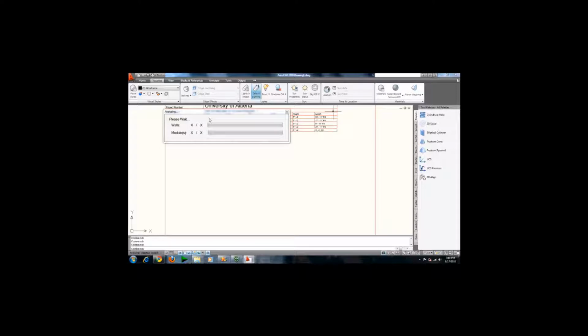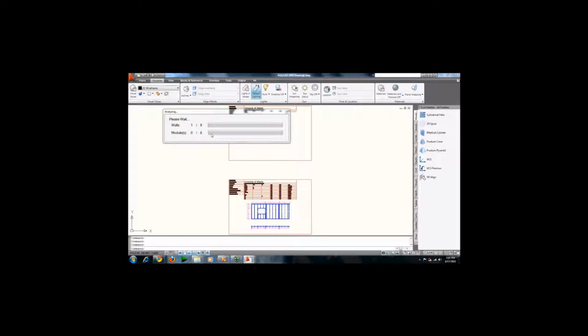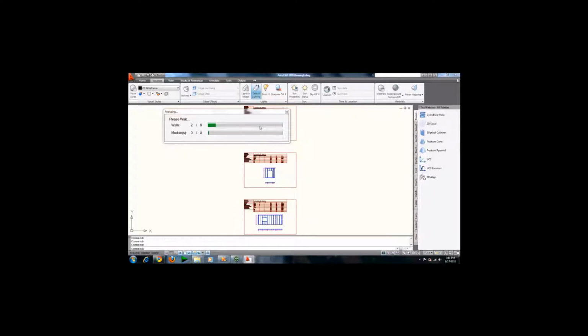Here the analyzing dialog box shows you how many walls in each module and how many modules we have, and the process can be a little bit time consuming because we have lots of details in these drawings. We can see that this bar is going on, and once it reaches the limit it starts from 0 because the next module is starting.